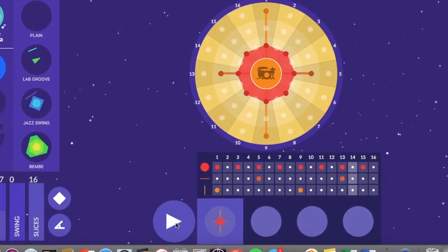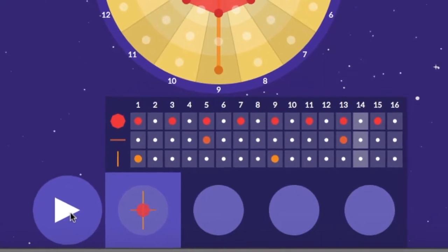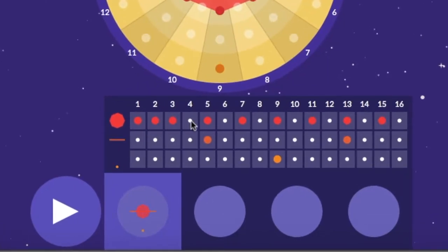I don't know if you noticed, but I am so easily distracted. Sorry, so back to our square graph. I think that in the square graph, it might be easier to see some of the rhythms we've been talking about. For example, if I fill in every single sound with one drum, we're basically putting four sounds on a beat.